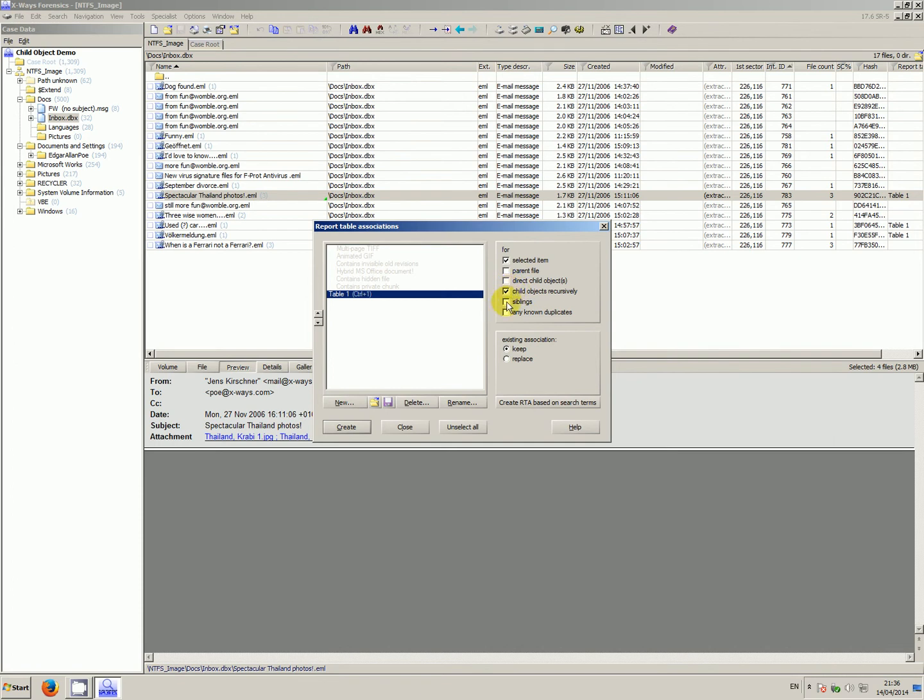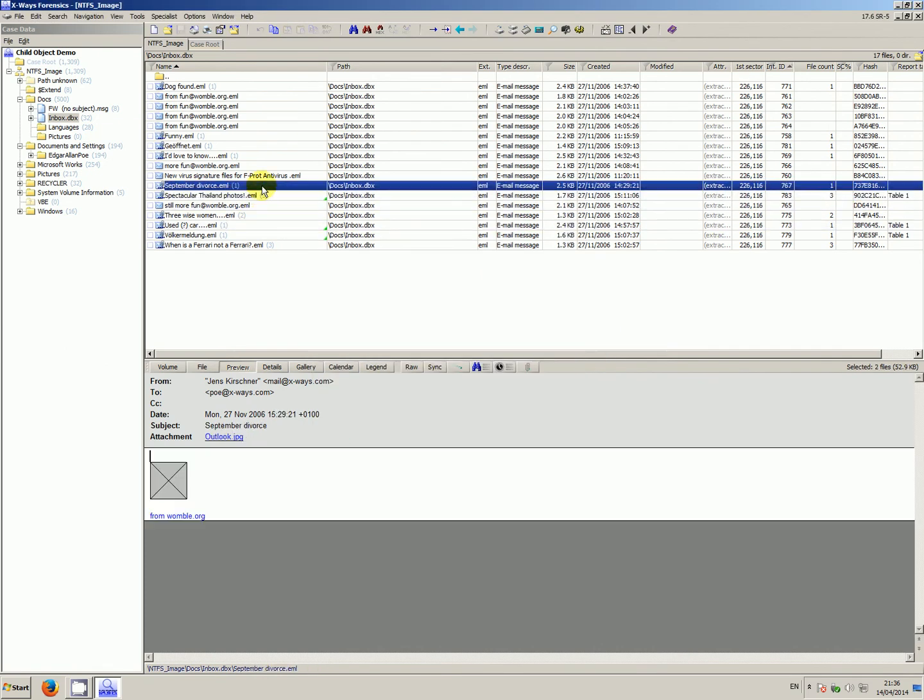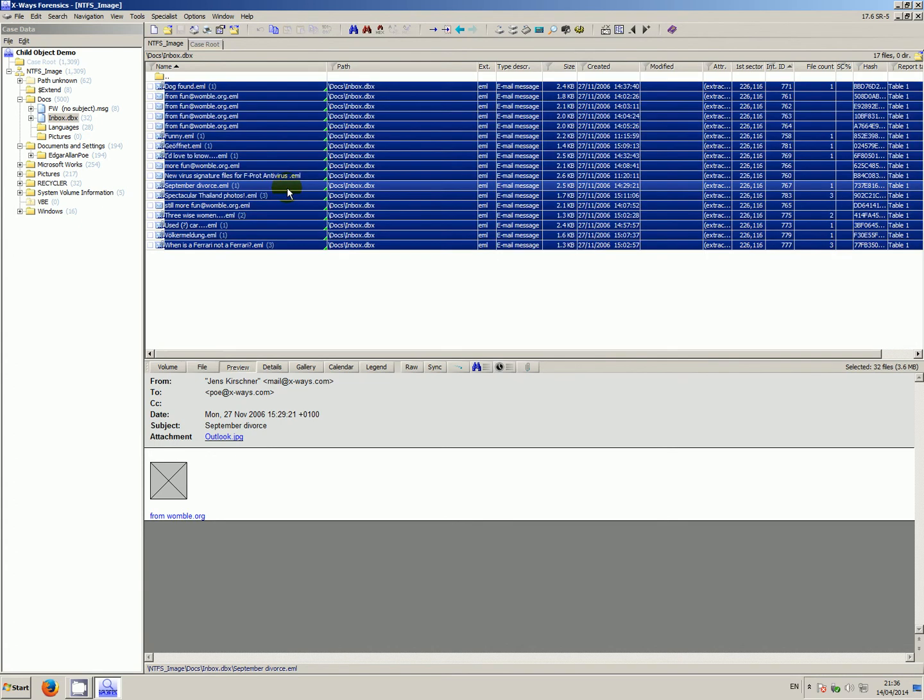Siblings, I gather, I've never actually used it, so this will be interesting, will theoretically bookmark all the files within the same folder. So if I now, I don't know if this will work or not, I'm hoping it will, but, and it does. Control 1 bookmarks everything within that particular folder. Siblings, obviously being brothers, sisters, and so on, within the same folder. To unbookmark everything, remember, we can highlight everything and press Control 0, and we'll unbookmark.